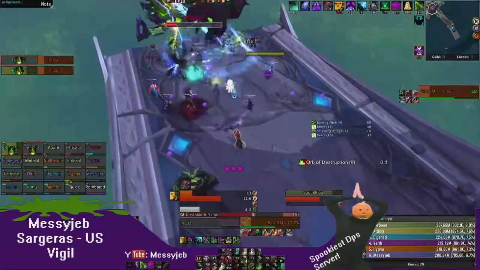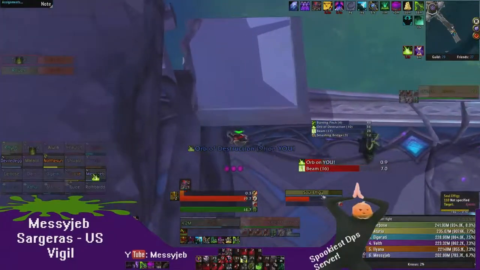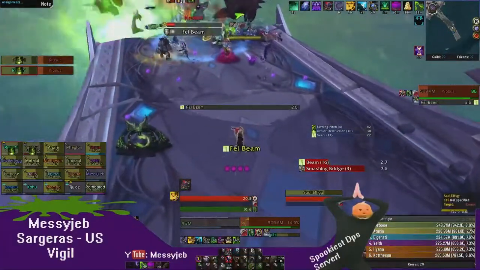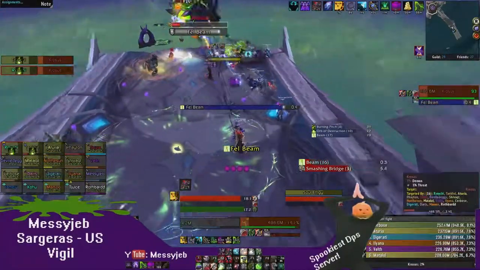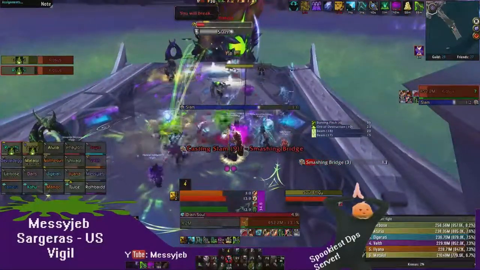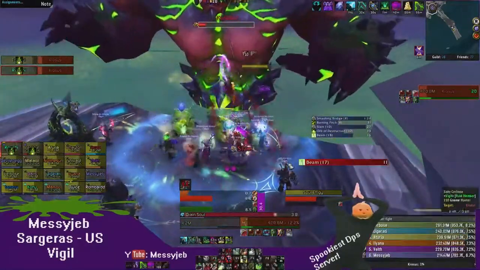I get in position because I know that there's going to be an orb coming out. Luckily, it turns out I didn't need to move in because I got it. So I ran out. I just ran back here. I didn't have to go anywhere forward because I knew that there was the last orb until the next bridge break. So I just sat in a corner, and I just started DPSing.